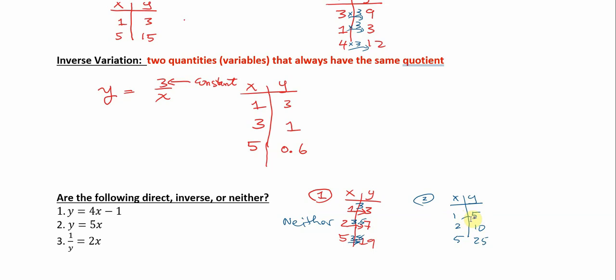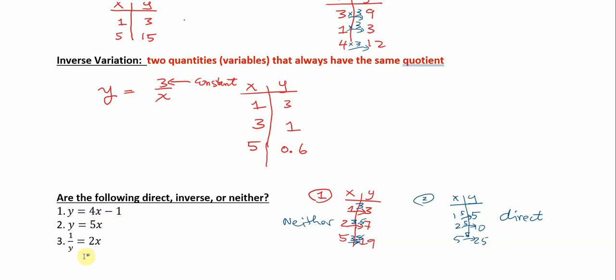And when you're going from 1 to 5, you're multiplying by 5. Going from 2 to 10, you're multiplying by 5. Going from 5 to 25, again, you are multiplying by 5. Okay? So one way to identify that something is a direct variation, you can think of it as a linear function without any y-intercept. Okay? So first it has to be a linear function, remember those, and there's no y-intercept. That makes it a direct variation.